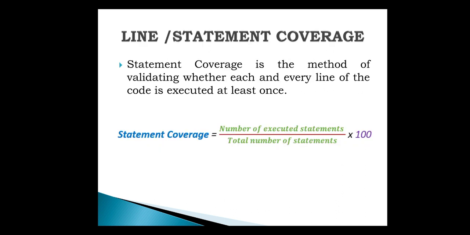Okay, so the first one is line and statement coverage. Here you need to check each and every statement of your lines of code. You can find out the statement coverage by using this formula: the number of executed statements, so how many statements you have executed, upon the total number of statements, into 100. So you will get the percentage of statement coverage, how much statement coverage you have done in dynamic white box testing.